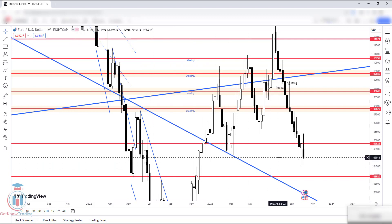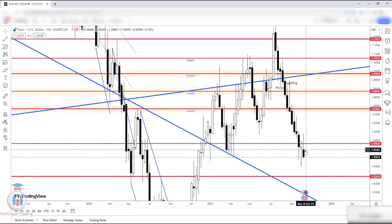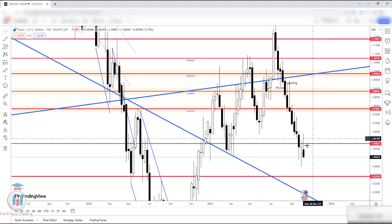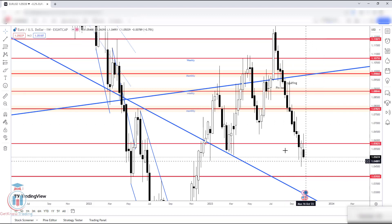I'm expecting the price to drop down and I do not see any possibility of the price reversing back up. If that happens, the price needs to close above this area here — the first one is 1.054. Then the next level is above 1.06, which would put it above this supply zone and resistance line. It would then try to make higher price levels, but until that happens, I'm seeing the price dropping down.